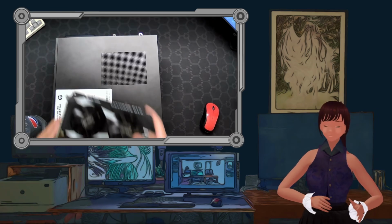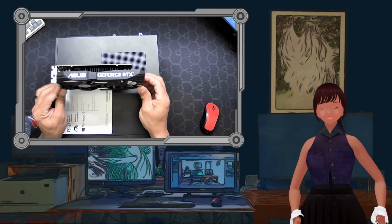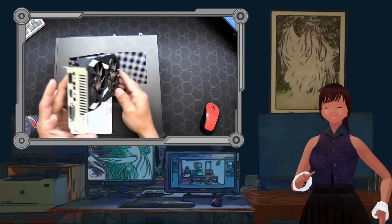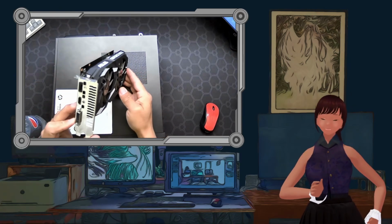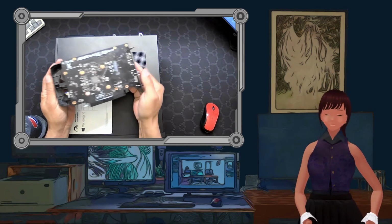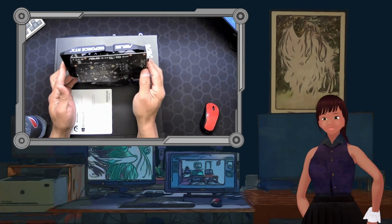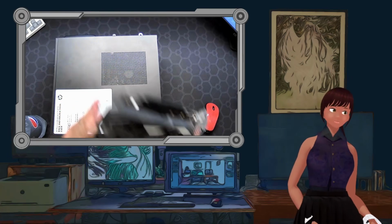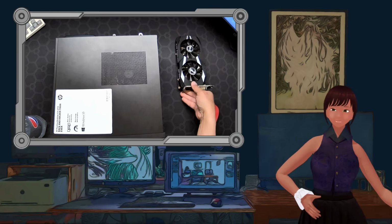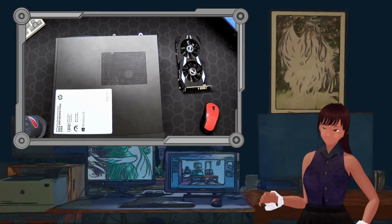Well, this card is twice as thick, and it's kind of long compared to the other one. And, well, it's got 3 outputs like the other one does. Okay. And what else is going on? Well, it's quite a bit of a chonker compared to the other one. I know it's tiny compared to a frickin' RTX 5080, but it's pretty big compared to the little Zotac. And why am I making a big deal about this?